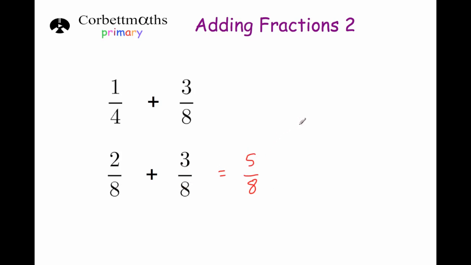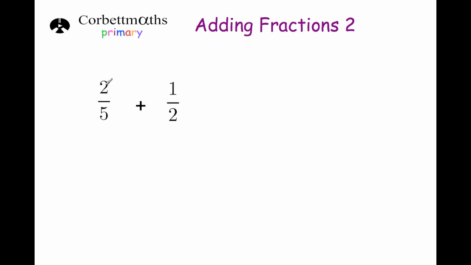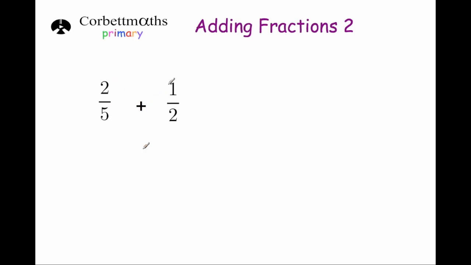So if you want to add together fractions with different numbers on the denominator, what you do is try to make the denominators the same. Let's have a look at an example: two fifths plus a half. When adding two fifths plus a half it's a little bit trickier, because with equivalent fractions we have to multiply both the top and the bottom by a whole number, and there's no whole number we can use to get a five on the denominator of a half. So we're going to have to change both of these fractions to get the same denominator.